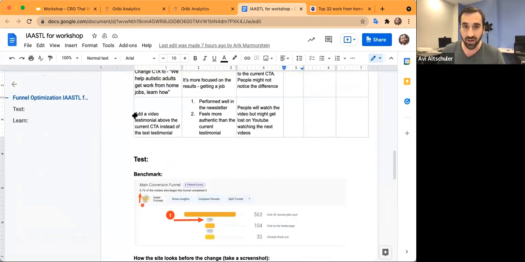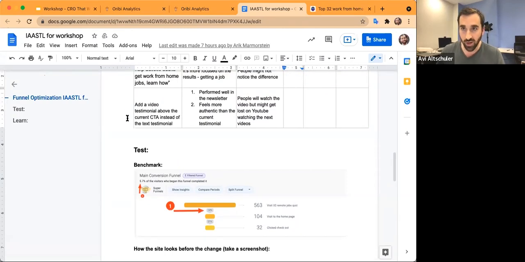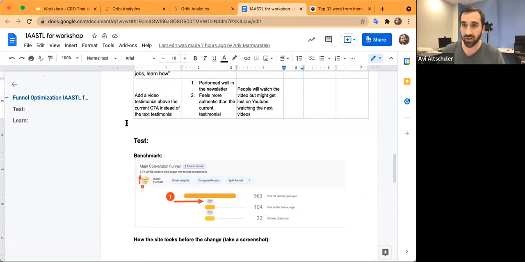It's very, very methodical. We take a screenshot of our funnel before the test as our benchmark. This is where we're starting, okay? We want to bear in mind that we're focusing on the conversion rate on the place that we are focusing on, which is step 1 to step 2. We also want to keep an eye on the overall funnel conversion, right?